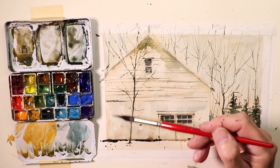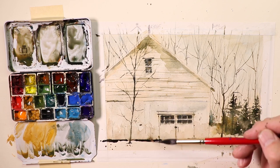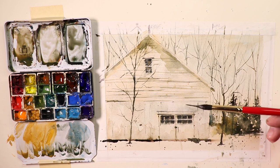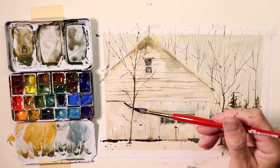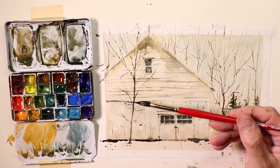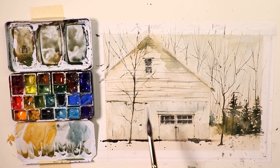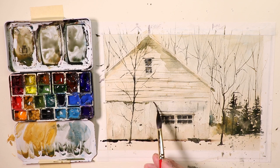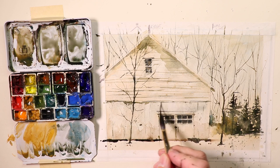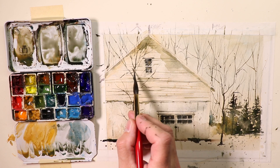These here, we're going to have some, so I'm just going to do some verticals quickly, not haphazardly, just add some quick verticals like this. You can see what I'm doing here, just a little bit of paint on my needlepoint brush, scraping the paper on a side angle like this. There's a little bit of a break point here on the building. There's the separation of the lower portion and the upper portion where this is the clapboard up here.